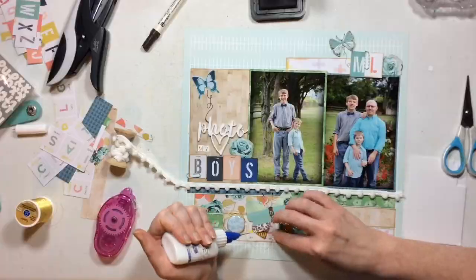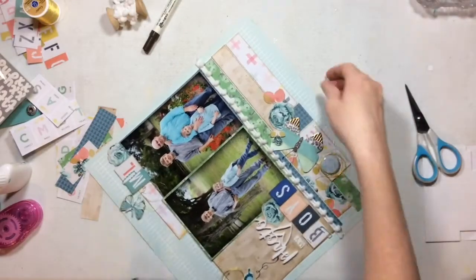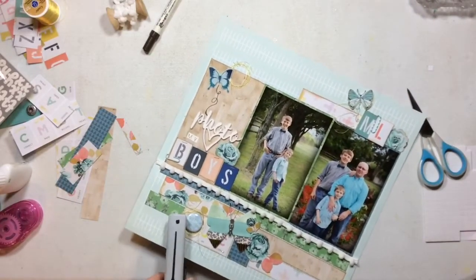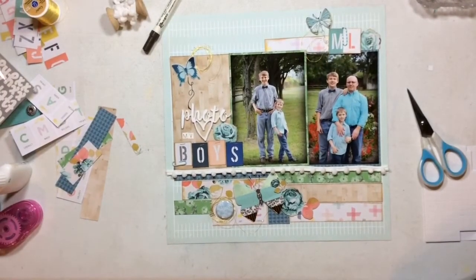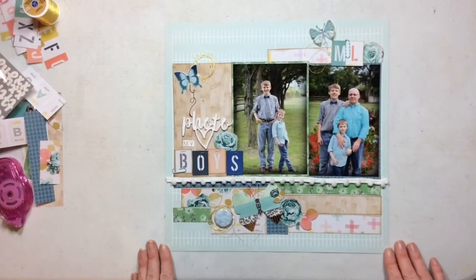So I'm going to place a little bundle of that thread in all 3 of my embellishment clusters, and then go ahead and staple them down just for some extra holding power. They are glued, but I decided I wanted a little extra holding power. And then I did add my last grab 5 item, which was that little flare at the bottom.